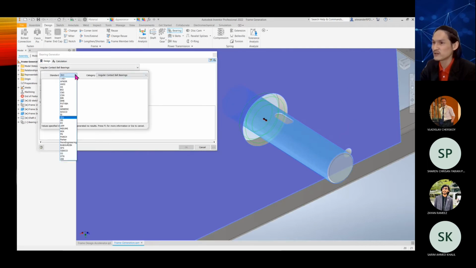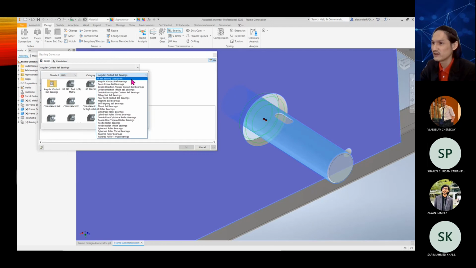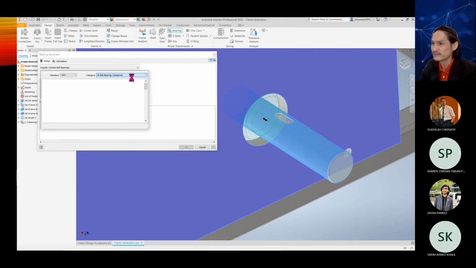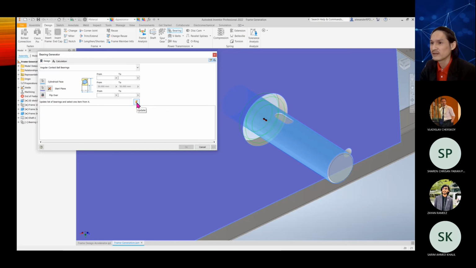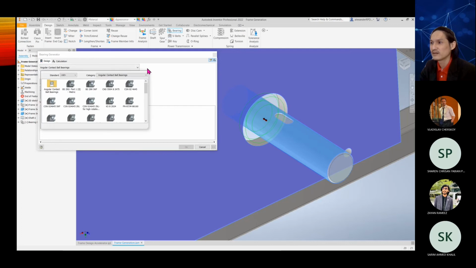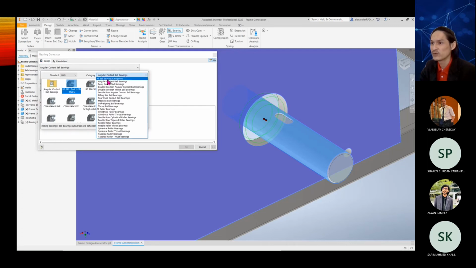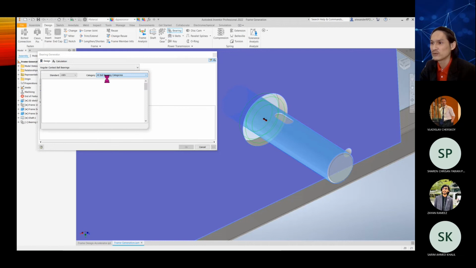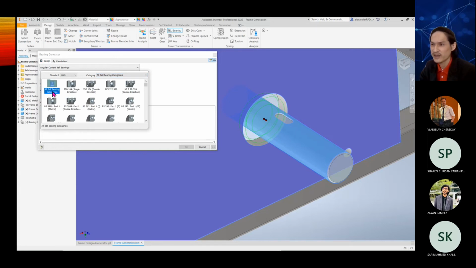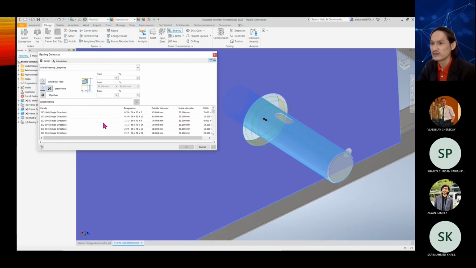Now let's say I select all the standards, all the bearings. There are too many of them. Just now it hung. So I selected all the bearing categories, not just for ISO, and now they will be showing me all.